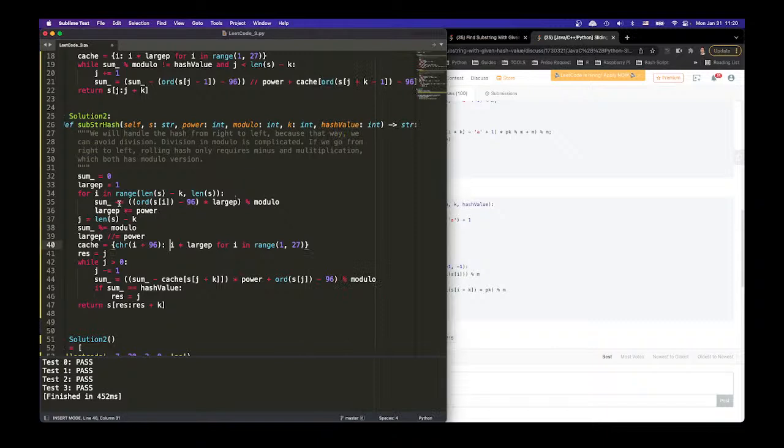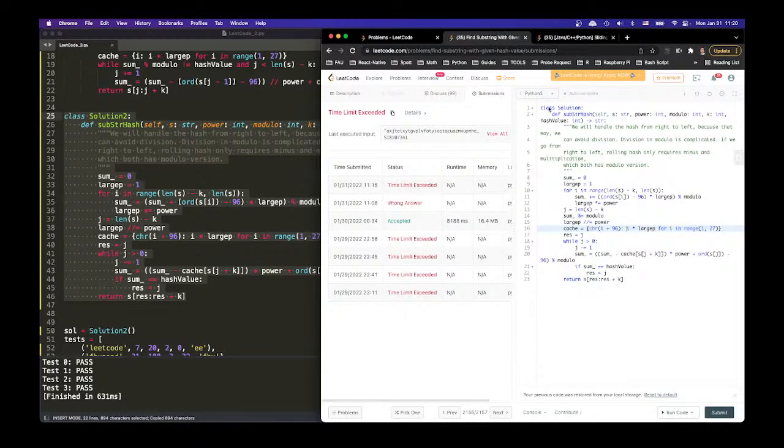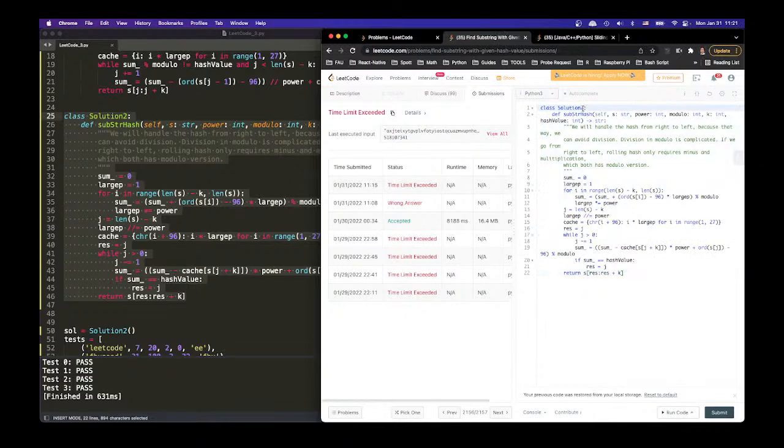So this equals plus equal. Hold on. So what you're saying is sum equals this plus, right? I plus it and then modulo. That's guaranteed. So I don't have to do this, right? And then this is fine. And this is also sum equals. Let's try this. It's going to reduce the number of modulo we have to do. Does this make it faster?